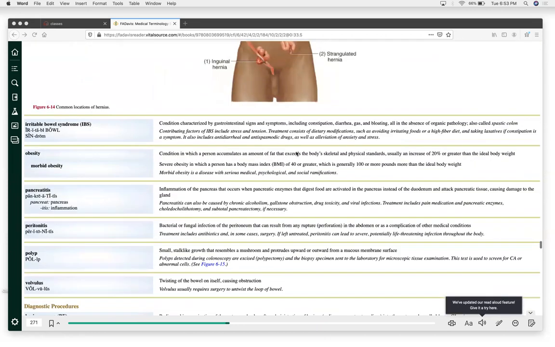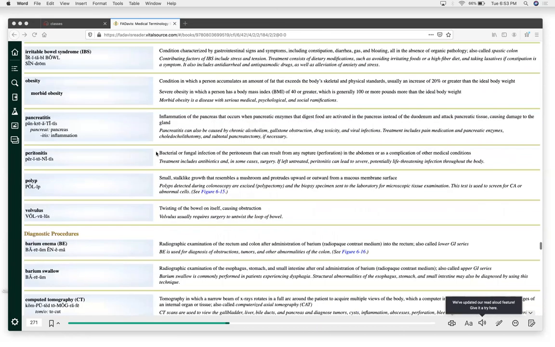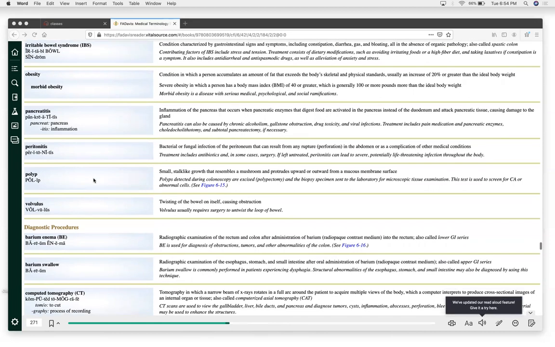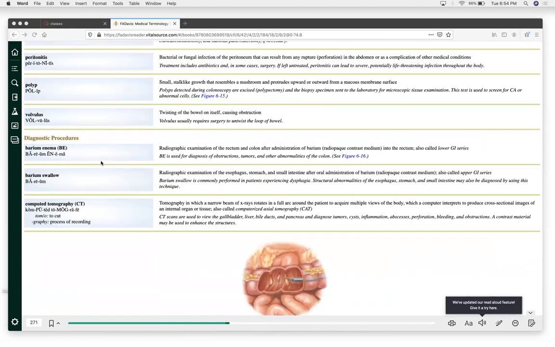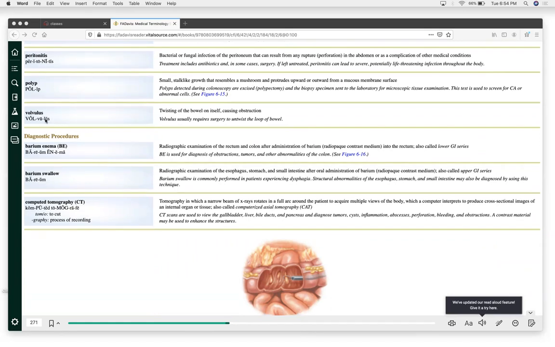Pancreatitis, peritonitis. Oh, the peritoneum is the covering of your intestines. So that's what we're really afraid of. Peritonitis and then the other sequelae of massive blood infection, which is sepsis. That's what we're really afraid of in appendicitis. Your appendix is inflamed, it hurts, it's painful. I am concerned, but I'm more concerned about if that thing bursts, all the fecal matter that's going to start floating around in your peritoneum. And then you get peritonitis. From peritonitis, because your peritoneum has lots of arteries and veins, you can go septic and that's never a good thing. Volvulus, that's when your bowel starts, because of unchecked herniation, your bowel starts tangling up.